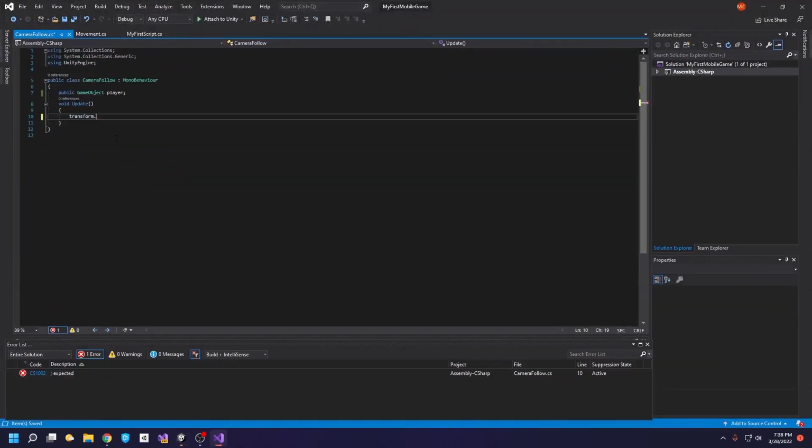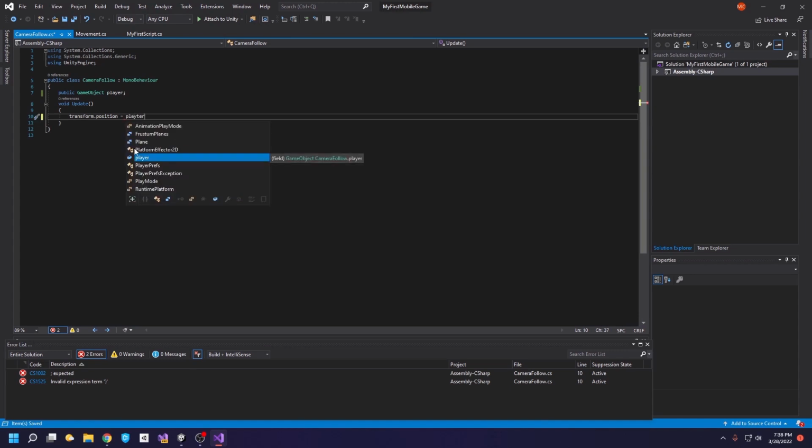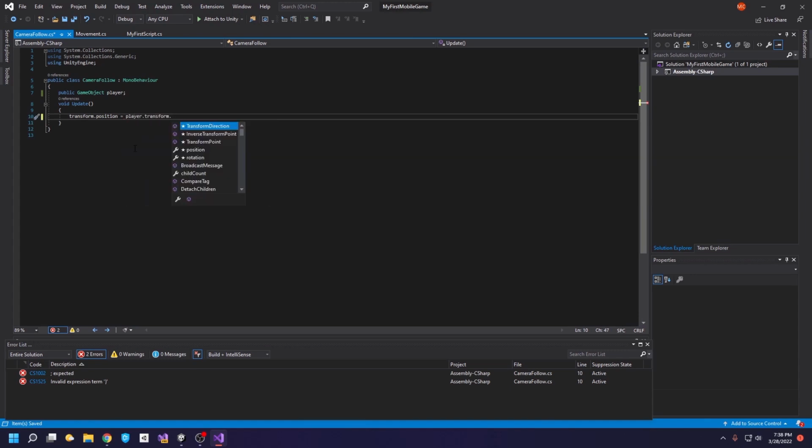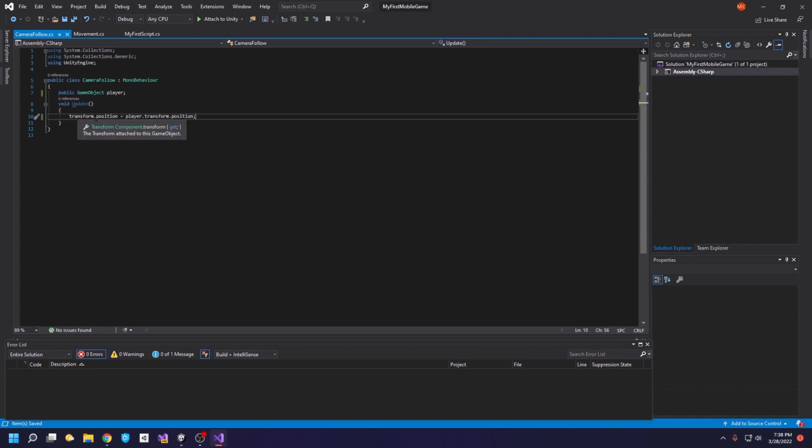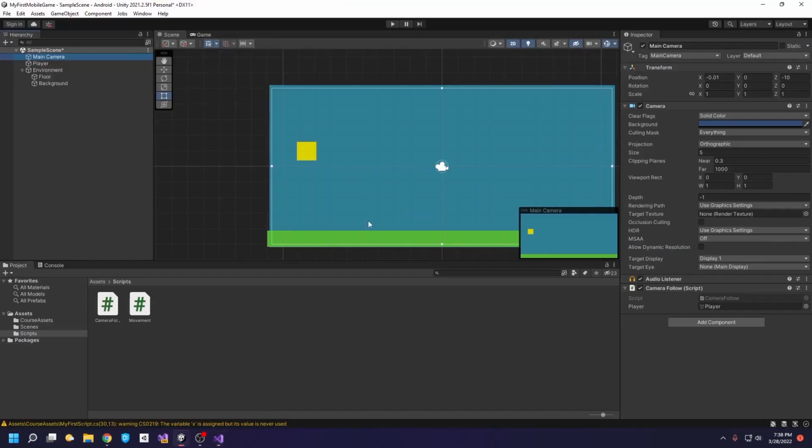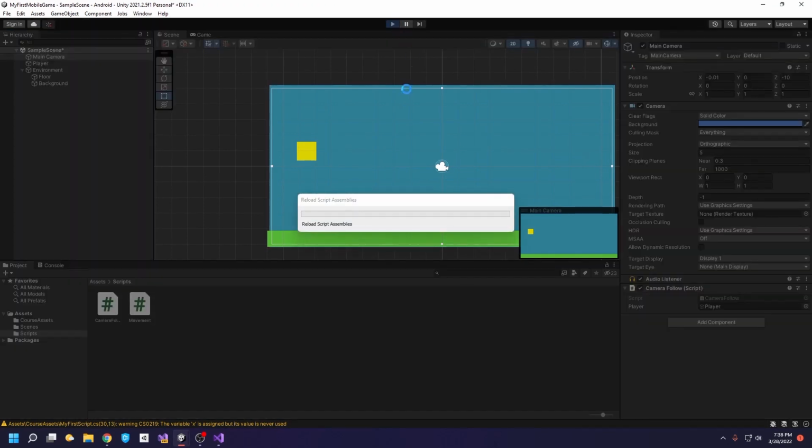Then we'll go dot. We can see all the different parts of a transform. We can do transform.position, transform.localScale, transform.rotation, anything we can think of. But we're going to need transform.position right now. So we'll go transform.position equals. Then here's where the cool part comes. Because we've made a link to our player, we can type player.transform.position. And then if we hit enter like that, this is basically all the code we need to make sure that our transform, our position, is always set to the position of the player. If we run our game, this actually looks like this.